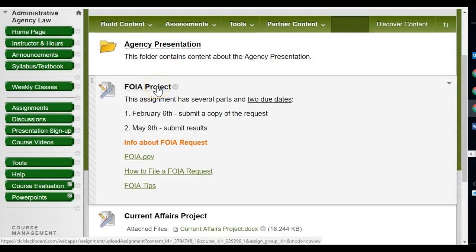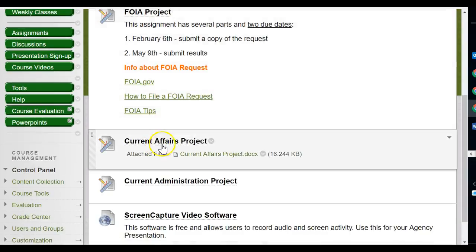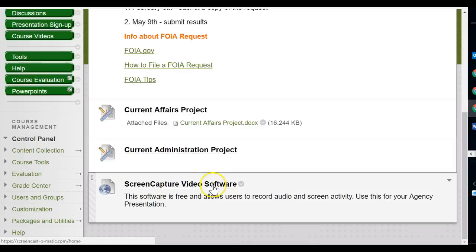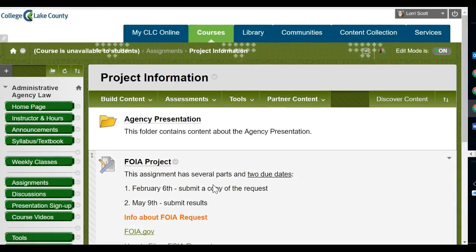You have information about the FOIA request project, the current affairs project, the current administration project, and a link to screen capture video software, because you are going to need to record your administrative agency presentation, and I have provided a link to free software that you can install and easily use to record yourself talking about your administrative agency.